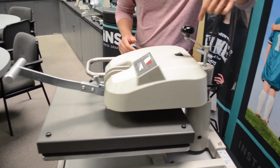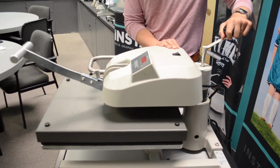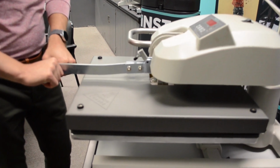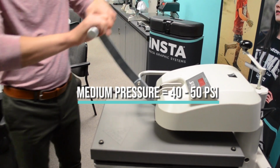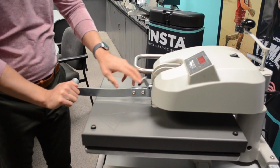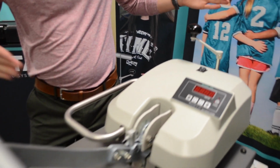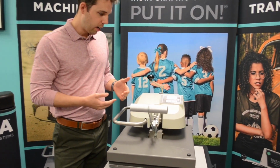And then if you go about halfway back between, so I did about 1.5 turns, so I'm going to go half a turn plus a little bit more, maybe about 3/4. This should be about the halfway point, which is going to be 40 to 50 PSI. And this is where a lot of the transfers you use are going to be, somewhere in the middle. A lot of transfers say medium pressure. That's pretty common. But you can read whatever your transfer recommends, and you can find the high pressure, the lowest pressure, and the middle pressure just by doing what I just did there.